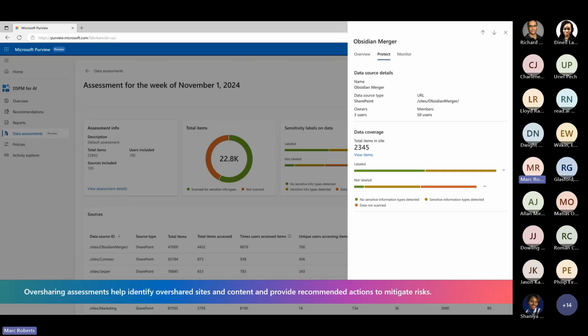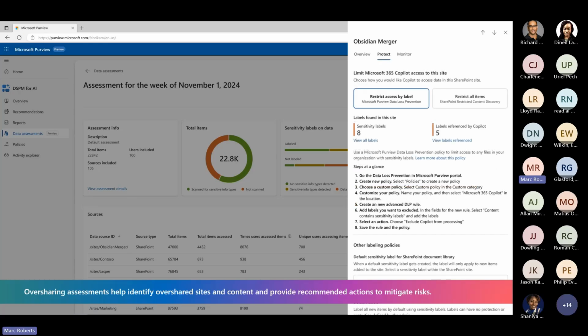So pre-deployment, you'll be able to see which files within your SharePoint library are not labeled. And for post-deployment, they show sensitive items Copilot referenced, enable permission cleanup, and targeted label actions based on risk. You would see here in the slide, you would restrict access by label and it would also give you some step-by-step guidance on how to protect your AI data.